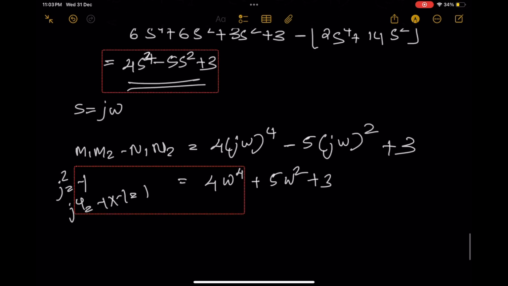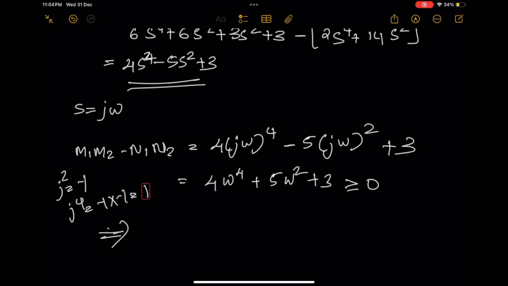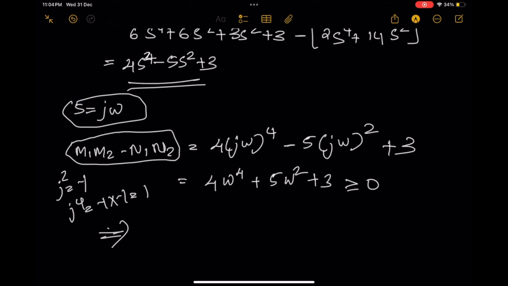For whichever value of omega we give, whether a positive value, a negative value or a 0 value, the answer will always be greater than or equal to 0. This implies that all our conditions are satisfied. We have checked that all the coefficients of the polynomial are positive, that the roots lie on the left half of the s-plane, and then we did this method, which is simply another way to check the real part of f of j omega. We do this method because the question is of higher order and it is simpler than the other one. So this condition is also satisfied, and we can say that the given function is positive real.